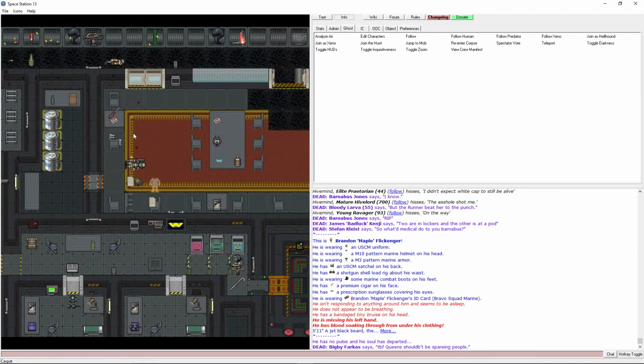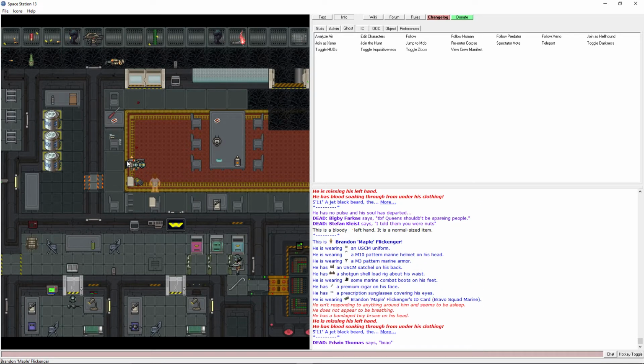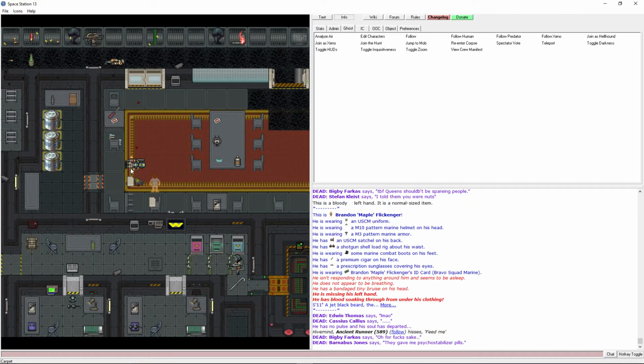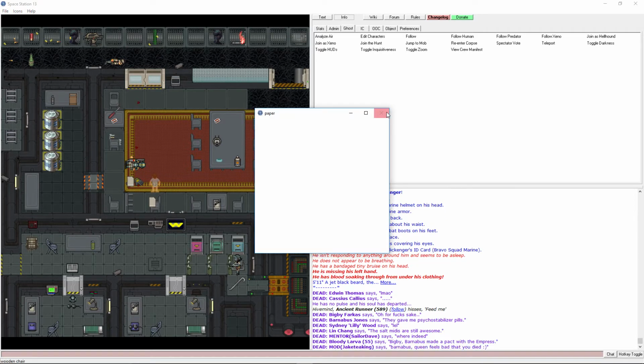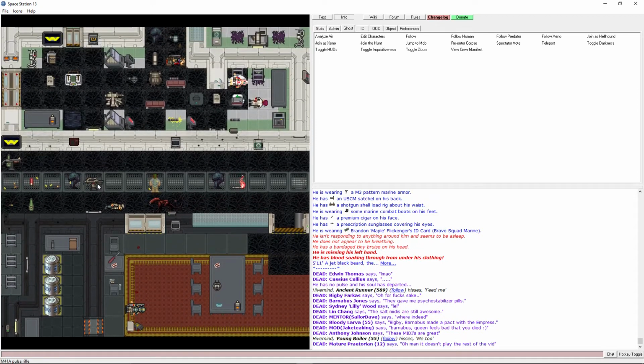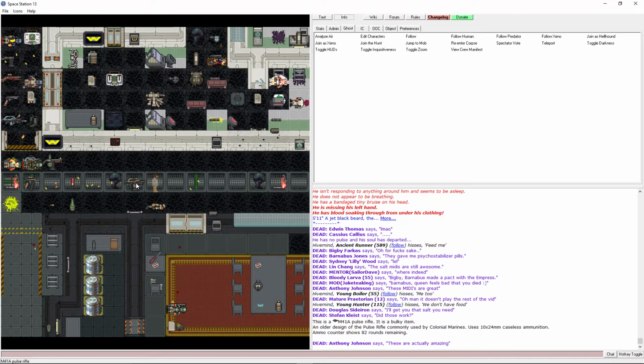He's not missing his left hand. I found it. It's right here. Silly goose. Oh, I was hoping he wrote his last will or something. Ooh, hoo, hoo, hoo. Oh.